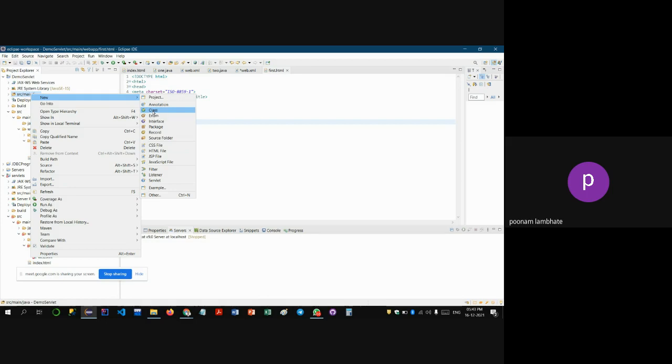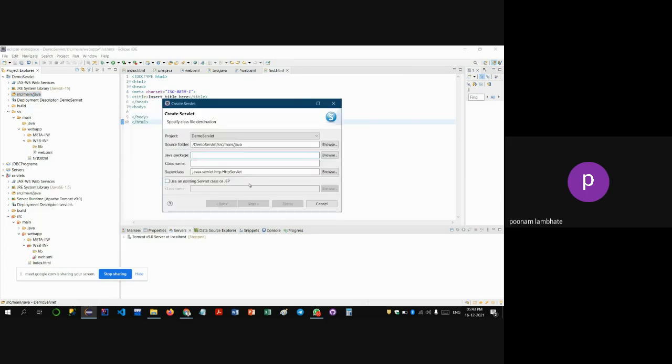It will become a servlet, because we know that the extension of a normal Java file and a servlet file, both have the extension .java. So either select class, but then you'll have to write more code. But if you select servlet, you can mention some things in these options, and automatically some code will come over there. For example, superclass javax.servlet.http.HttpServlet. You can see this. This is where we write our class extends HttpServlet. So that thing will come automatically.